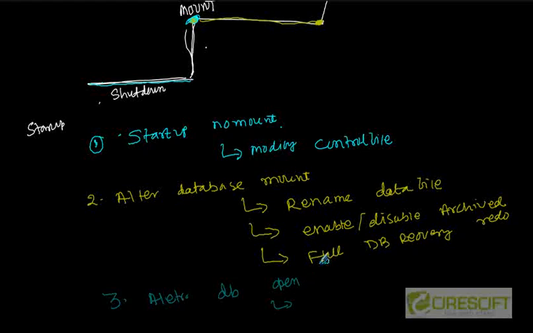Other things you can do: you can also open the database in restrict mode. By opening the database in restrict mode, only restricted users like SYSDBA, SYS or SYSTEM can log in, whereas other normal users will not be able to log in. DBAs usually open the database in restrict mode to perform some administration activities. The last one is that you can open the database using read only. In that case inserts and similar operations will not work, but you can still read and run a select statement and so on.